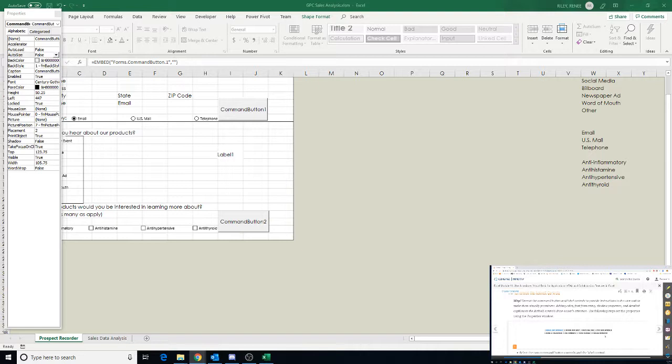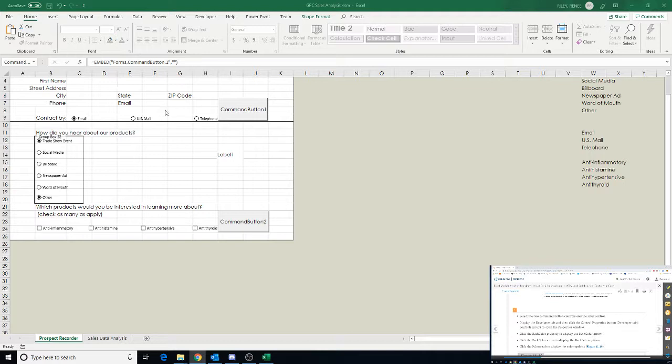Now the first thing we're going to do is format our command button and label controls. So let's select all of them. I'm going to close this properties window, clicking the X, and then I'm going to select my first command button, hold my control key, and select my label, because remember we made it an ActiveX control also, and then select my other command button.